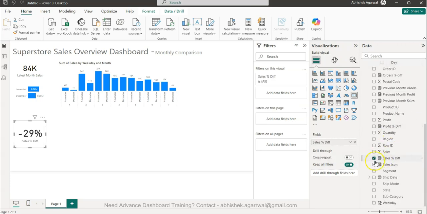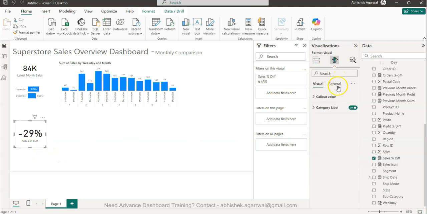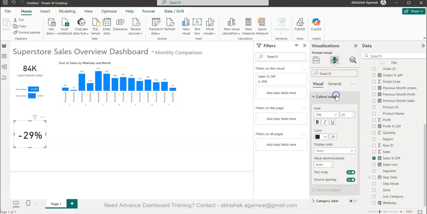Sales percentage KPI is here, and I just need to format it a little bit. We don't need the label, and this value needs to be 20 because what we want to show it more like over here. Yeah, with the mouse I can move up and down a little bit.